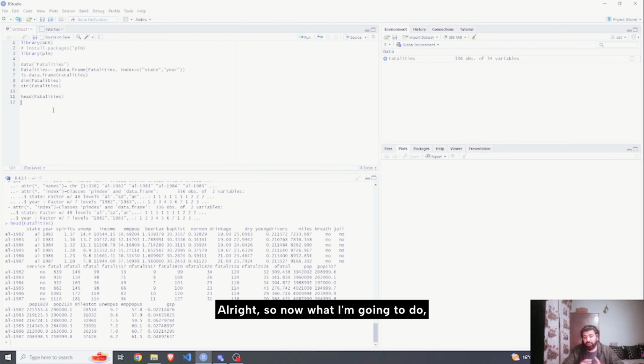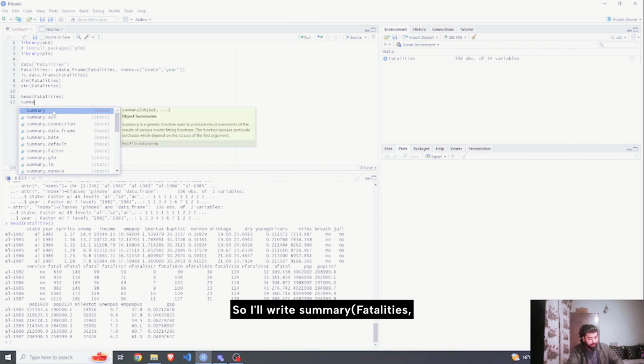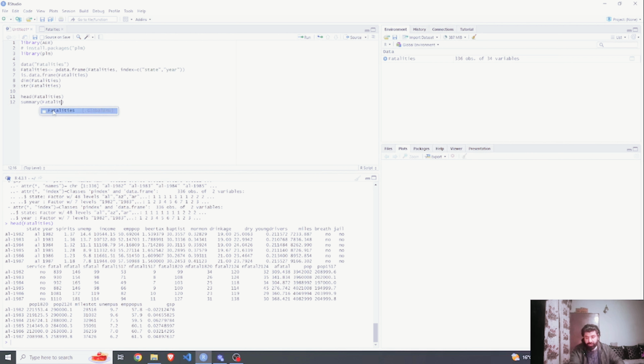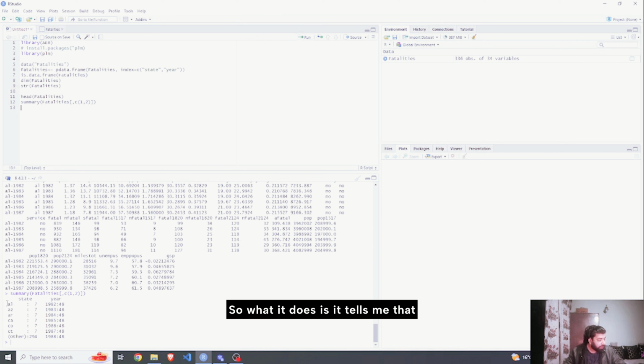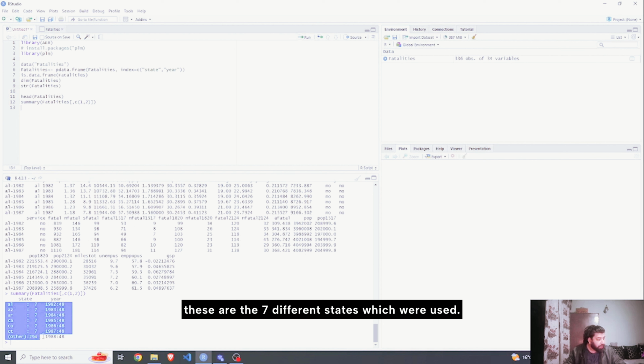All right. So now I'm going to use summary. So I'll write summary, and here I'll write the name of the dataset, and then I'll say CN1. What it does is tell me that these are the 7 different states which were used, and it tells me the names of these, and then it says other.